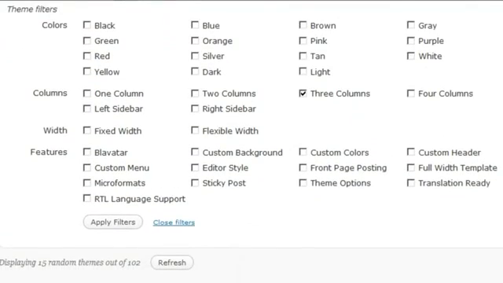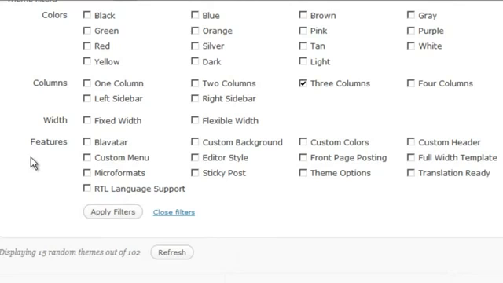Now some of these additional features are worth pointing out here. First of all, if you like the general look and feel of a theme, but you'd like to be able to change the header and the color schemes easily, then a lot of themes have those features already built in, so that you can search on those features. Like if you wanted to be able to change the background so that you can include your own custom background, your own custom colors, or your custom header.